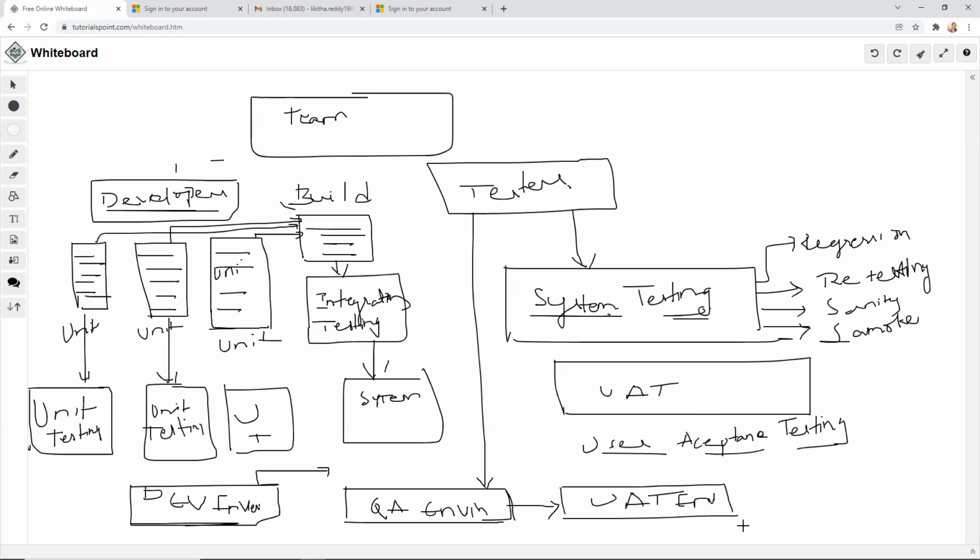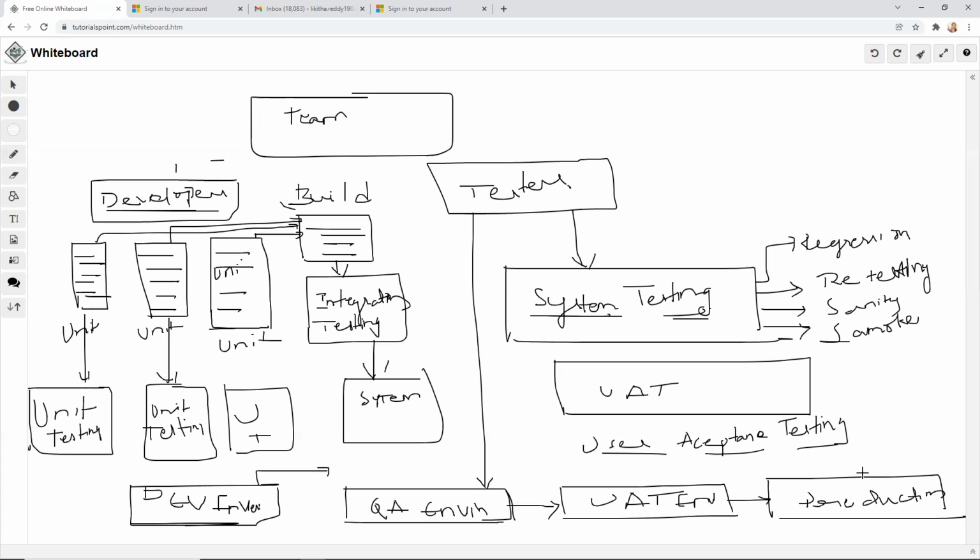The business users will test whether it is working fine as per the requirements which they provided in the initial stage to the developers, to the IT industry. Once UAT is done, this code will be moved to production. Production is the actual environment which the end users, the customers, will be using.